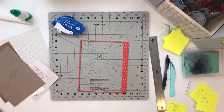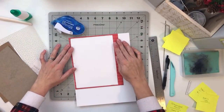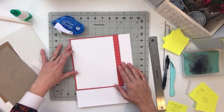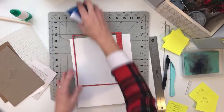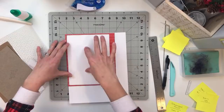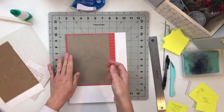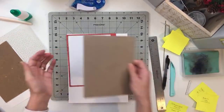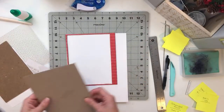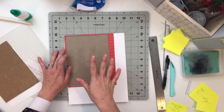So for an example, so you can see what this will look like, we will have white in the background, and this will be where the journaling goes, back in here. So this will be the frame, the journaling, and then when we get the puzzle photo done, the photo will fit right in there, and that will be like an actual photo. So the cool thing is I can have a full page photo and a full page journaling, all on one paper. Although I probably will just do journaling. I was gonna say if I wanted to, I could add more pictures in here, but I think I'm just gonna stick with the one.